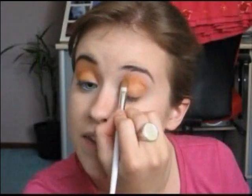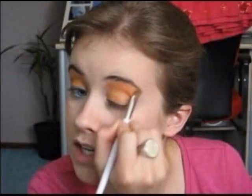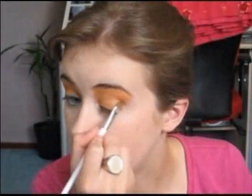This is not meant to be natural looking. The 80s was definitely a lot about just tons of makeup, no natural. I mean, once in a while, for teenage girls, sometimes they'd have more natural looks, but if you just want to go crazy, and they did, this would be a good look for that.